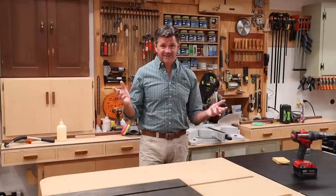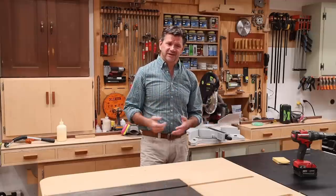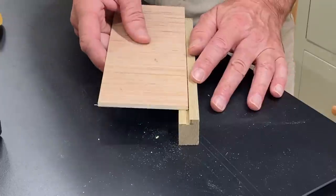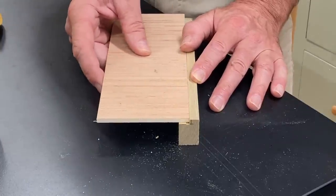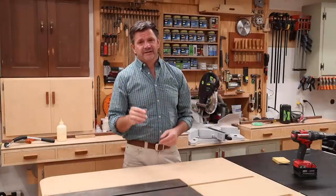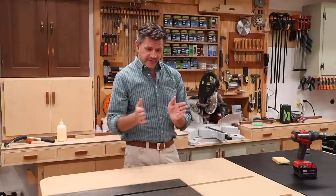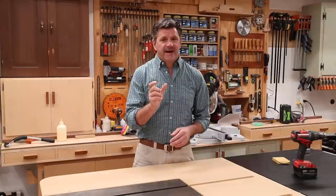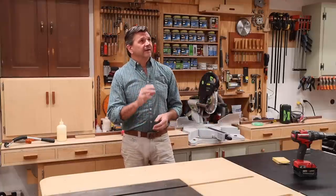I do anticipate having to make more panels to really notice a difference in the sound. This project was more of a proof of concept, just to see how easy it is and kind of wrap your head around it. There's one big change I would make: I would rabbet the molding and then put the plywood inside it to cover the edge of the plywood. It doesn't really matter so much because it's on the ceiling, but I'm thinking about making panels for the front of these doors and other areas in the shop — and then you wouldn't want to see the end grain of the plywood, so that rabbet in the back of the frame would cover that up. One of the reasons I didn't do that is I would have had to add a quarter of an inch to the molding and I didn't have enough wood.